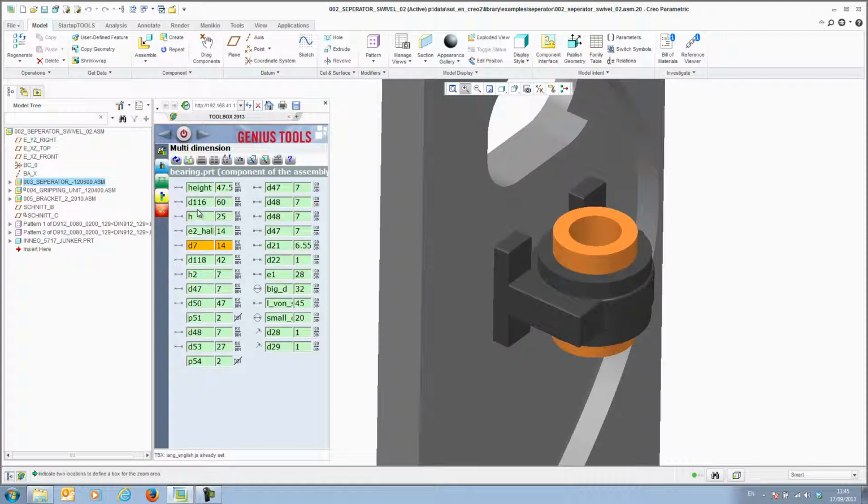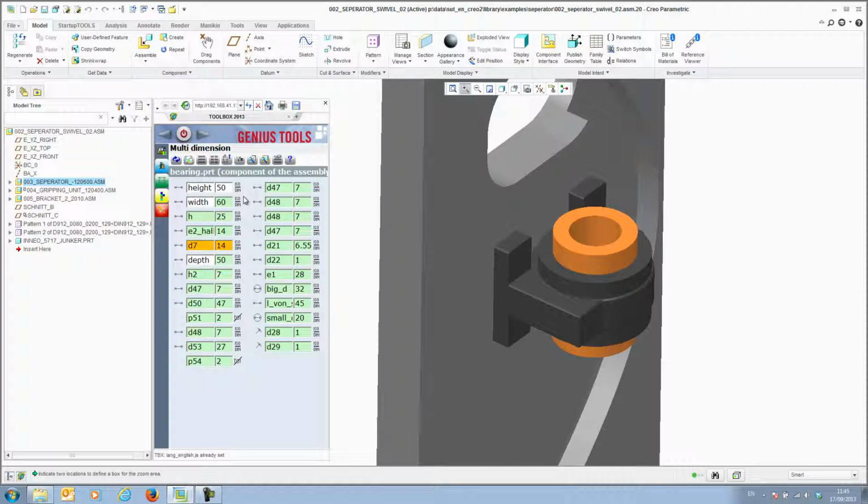If I just scroll down here, I can see D116, and I'm going to call that dimension width. And if I continue to scroll down, D118, I will rename depth. So as well as being able to rename them there, we can actually change the values as well. So here, for example, if I select that 47.5, I can change that to 50. And the depth as well, I can just change to 50.